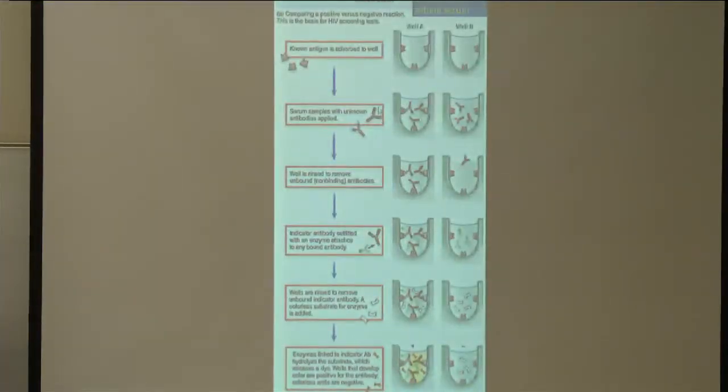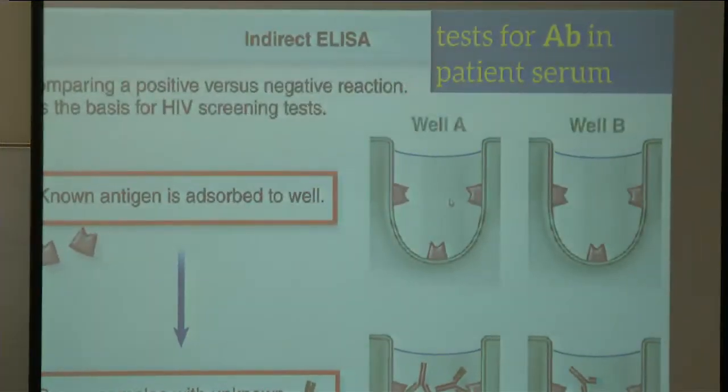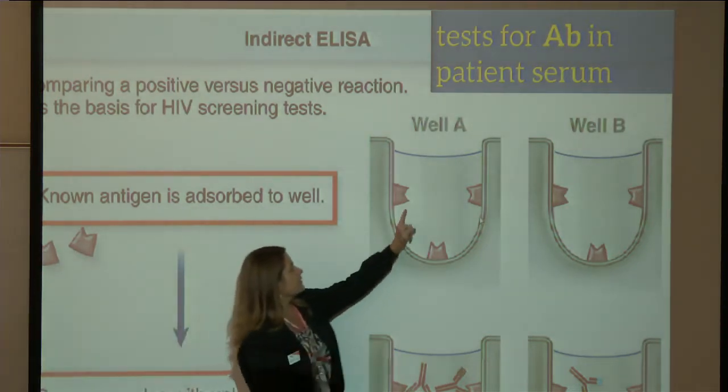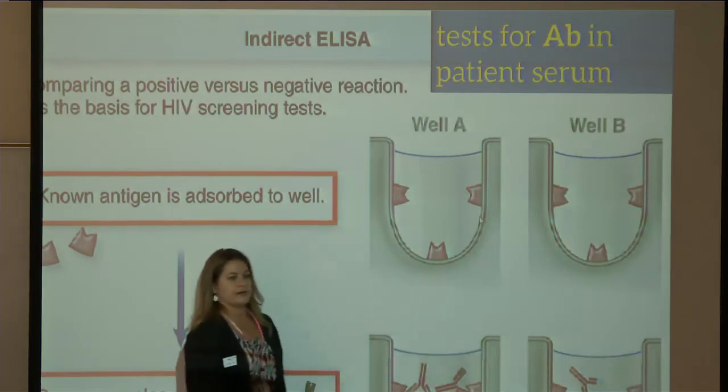Okay. All right, so here's what we got going on. First thing you're going to do in lab on Tuesday is you're going to take those HIV proteins. And you're going to put those HIV proteins, the HIV antigen, in every single well on your plate. You're going to let it sit for like 5 minutes. What's going to happen is these HIV proteins, these HIV antigens, stick to the well.